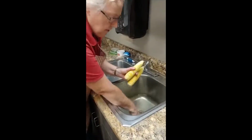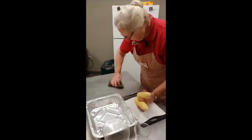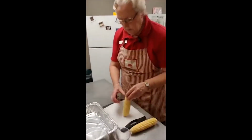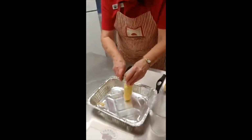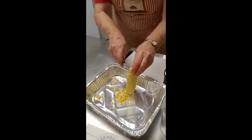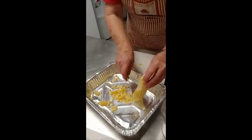So now we are ready to cut the corn off the cob. There's lots of different ways. They have all these little gadgets that you can buy, but you can put your ear like this on a cutting board and start it at the narrow. I guess I want to do it inside the pan. You can cut it like that. It's best to have a nice sharp knife, and you just keep turning your corn.